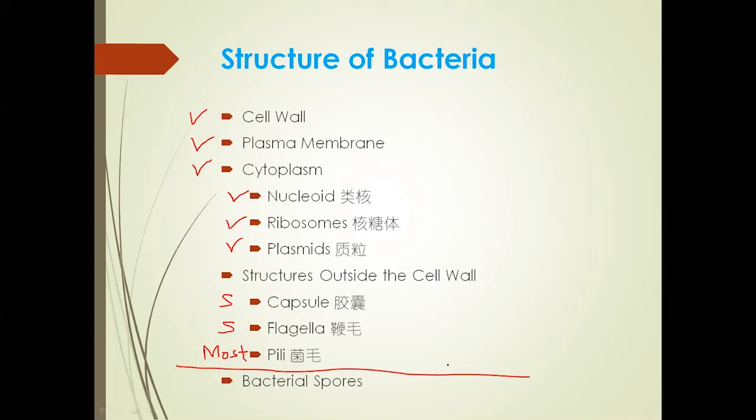So that's basically bacteria. We only have some special kind of bacteria, or some bacteria, that can form bacterial spores. Not all bacteria, just some of them can form bacterial spores, in special kinds of environments. So let's see what kind of bacteria and what kind of spores they will be forming.